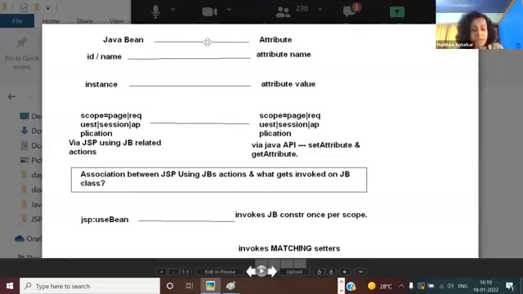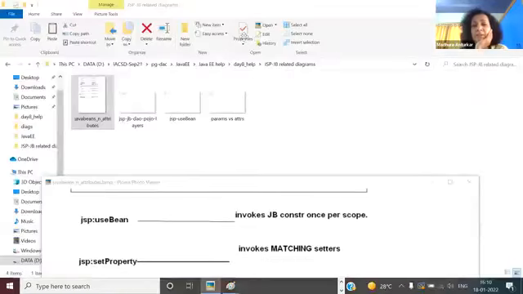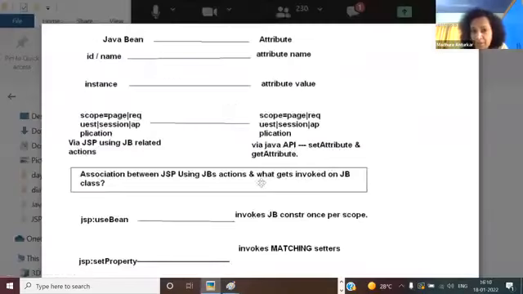Now, everyone knows that for almost a week we have been talking about attributes. An attribute has a name and a value. Tell me the data type. What is the data type of a name and a value? String, string or string, object? When I talk about attributes, it is string, string. I'm so sorry, string, object, my bad. So this is your attribute name, this is your attribute value. And which method were we using for adding the attribute? You know, the Java API setAttribute, and we were retrieving it using the getAttribute method. So you know this RHS column. Now relate it to today's learned JavaBean and you will start feeling less confused about it.